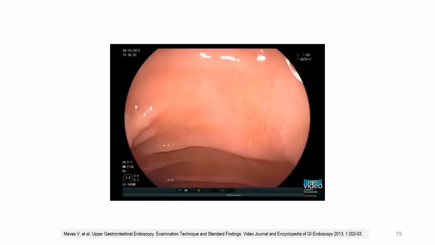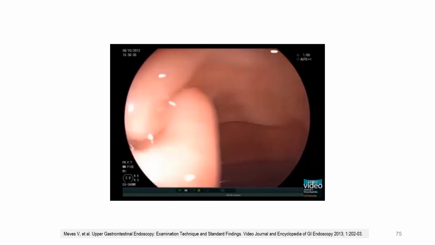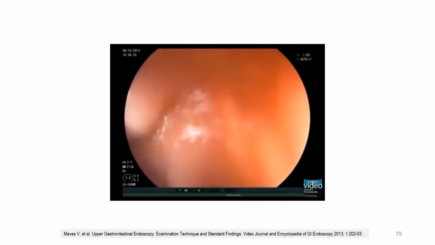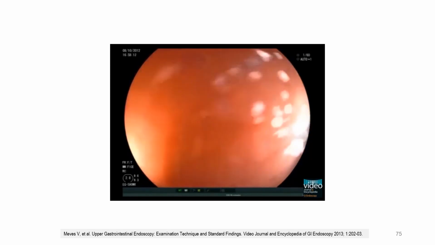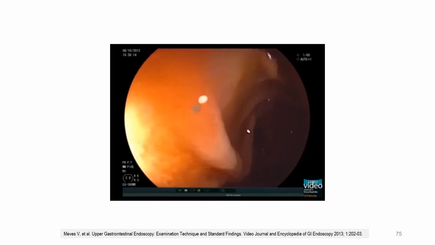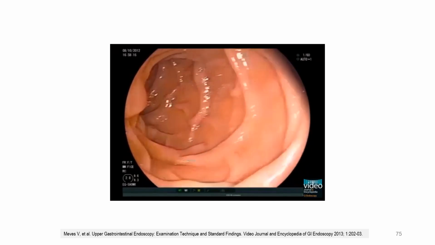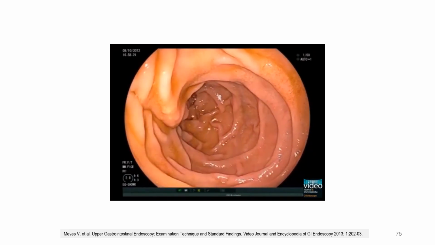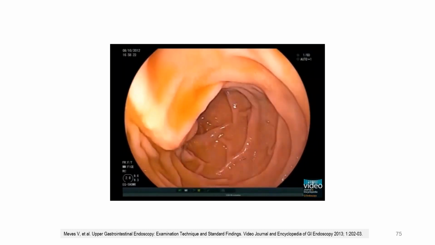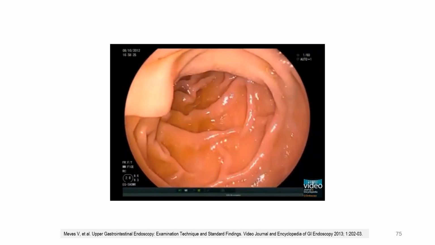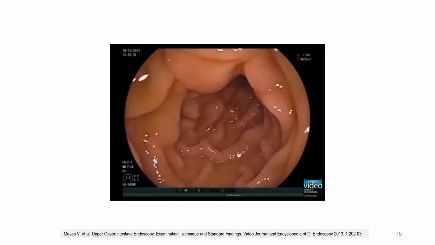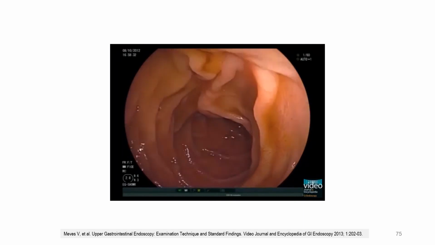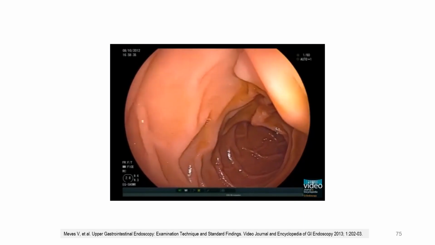To overcome the sharp enteral angle and reach the vertical part of the duodenum, place the tip of the scope at the end of the bulb. Now angle the tip right and upward by turning the small wheel forward and the large wheel backwards and rotate the scope 90 degrees clockwise while gently advancing the scope. You usually find the papilla at the 11 to 1 o'clock position.